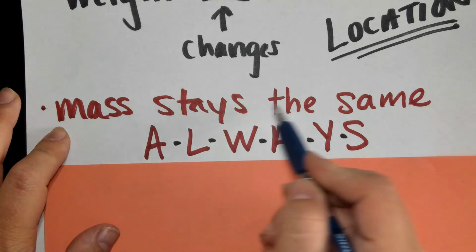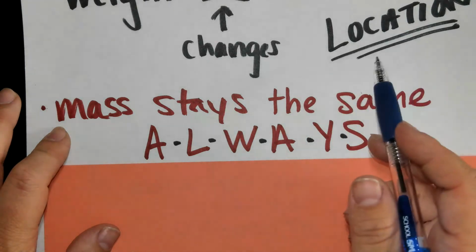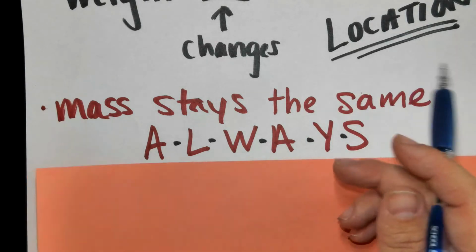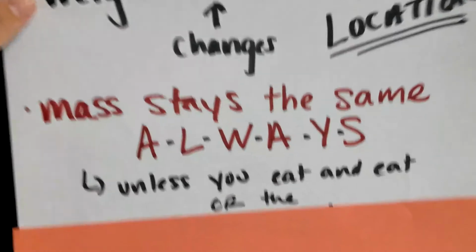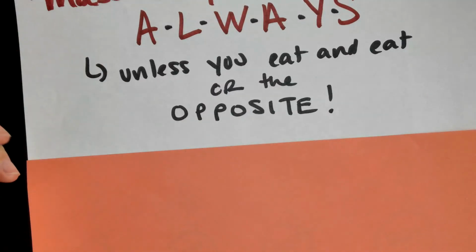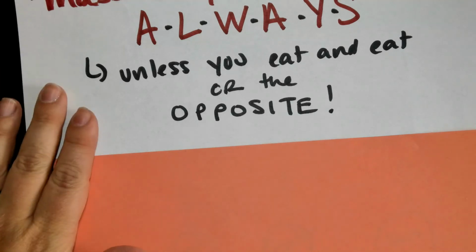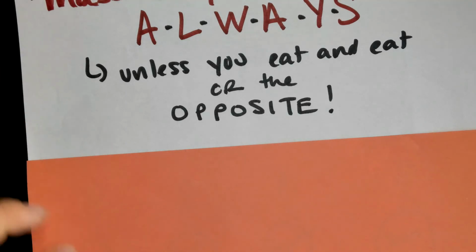The mass of an object will stay the same here on Earth. It will have the same mass on the moon, on Jupiter, Pluto, wherever it may be. A lot of kids like to say, well, my mass changes. Well, yeah, if you eat a ton, just like I said in class, if I eat 40 donuts a day for 40 days, is my mass, or what we like to generically call my weight, going to change? Yeah, it's going to go up.